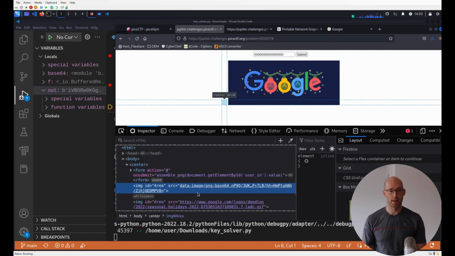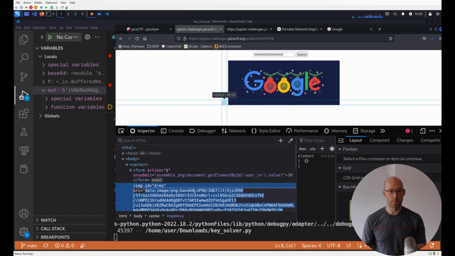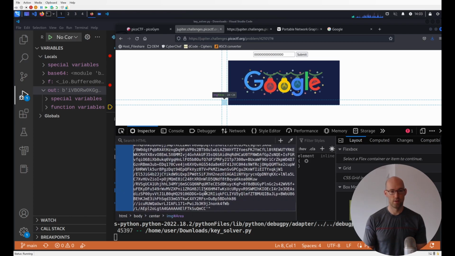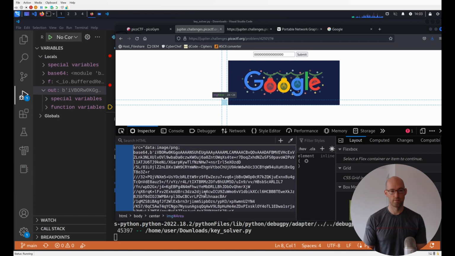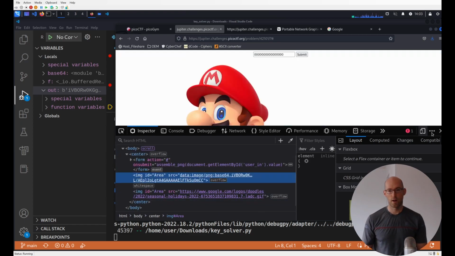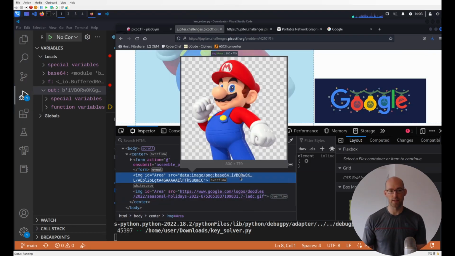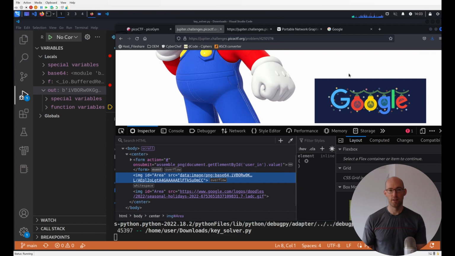We're going to go back here and demonstrate how this would work if this was proper base64 for a PNG. All right, cool. So this can work, but apparently what we're feeding it, this base64, doesn't seem valid.